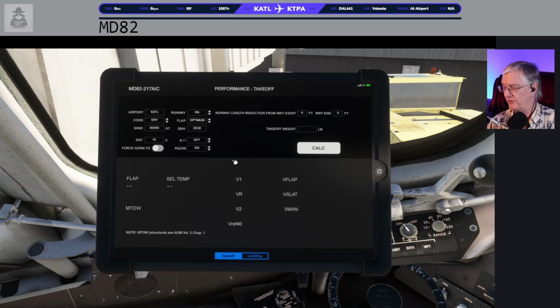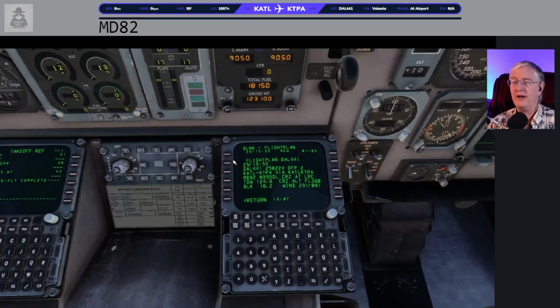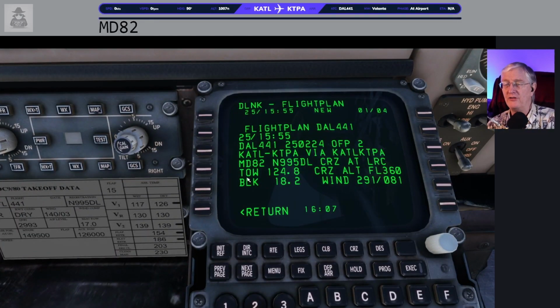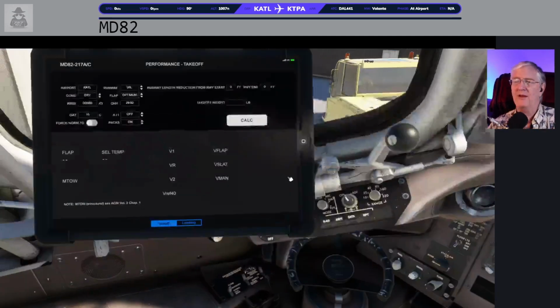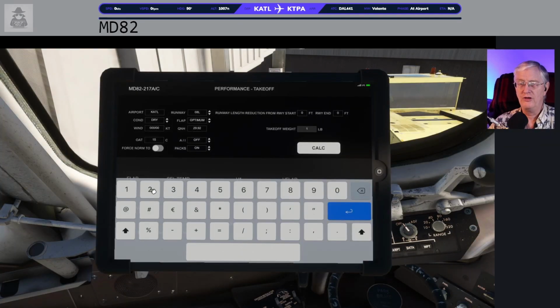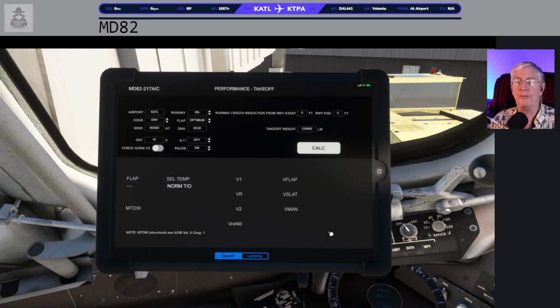So there's the performance tab, and the first thing to do is to come over here and get the TOW. TOW stands for takeoff weight. It's 124.8. That's your zero fuel weight plus your fuel minus your taxi. I think that's the way it works. So 124.8. Remember that. And we're going to come over here and put takeoff weight in here. 124.8. You've got to click this real carefully. That's the first thing that I pop in there.